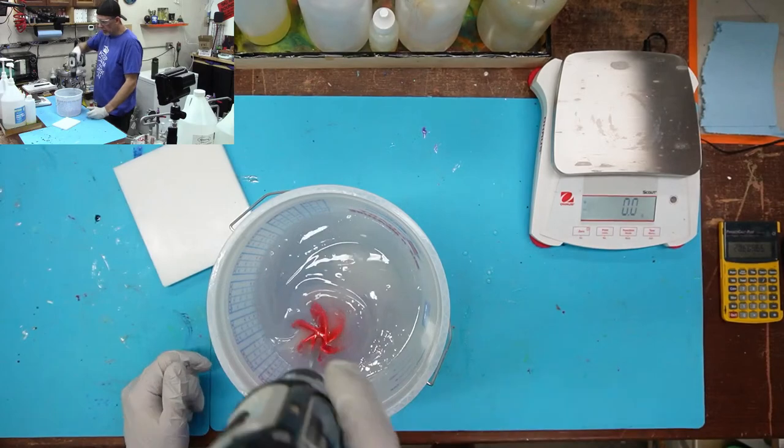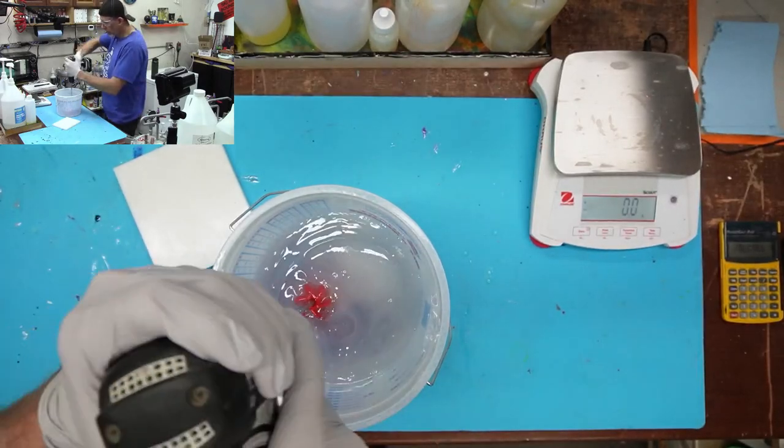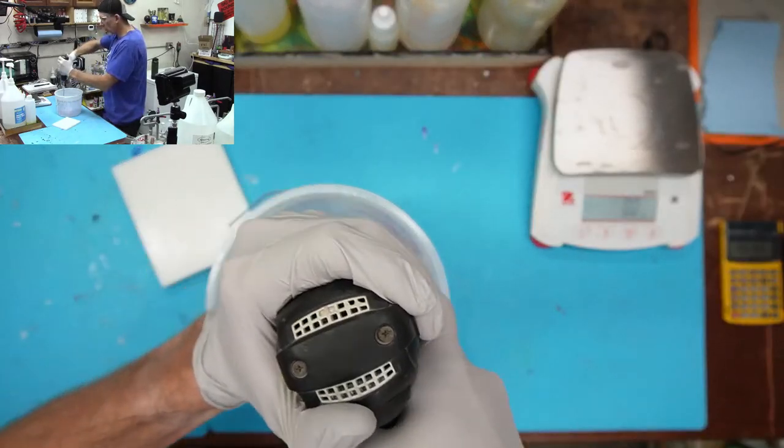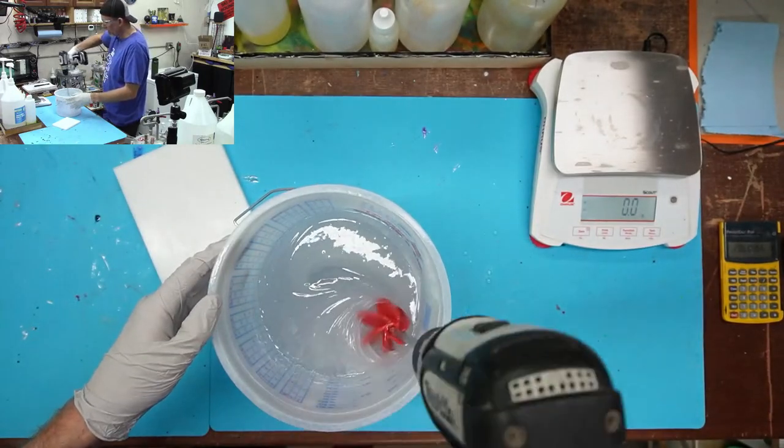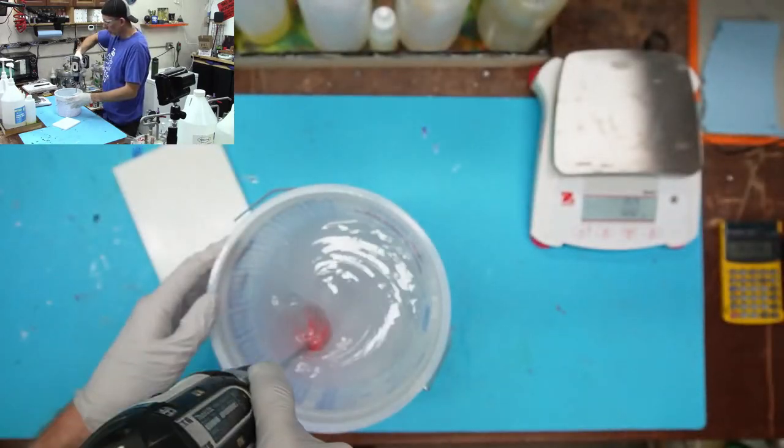So what I'm trying to do is keep this paddle down kind of on the bottom of the bucket there. Trying to scrape that, and then I'm going to also use the paddle to kind of scrape the sides of the bucket.